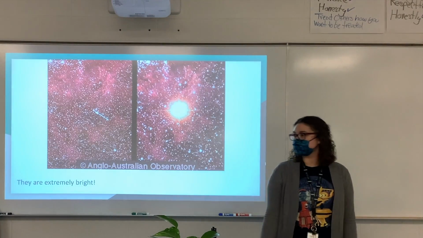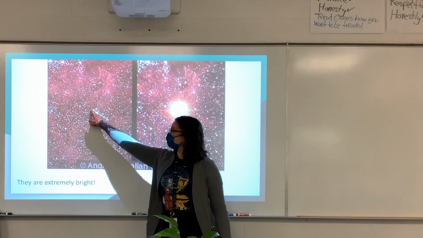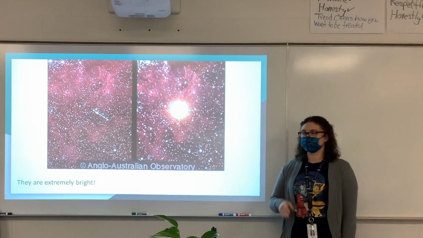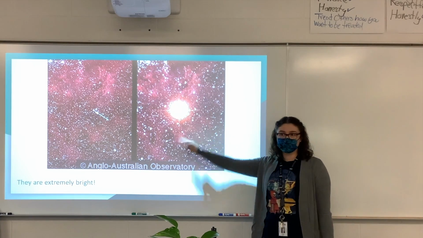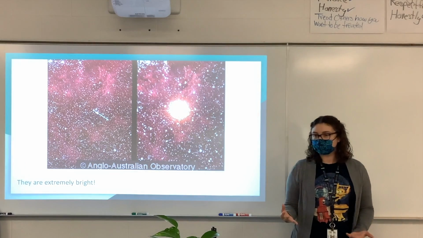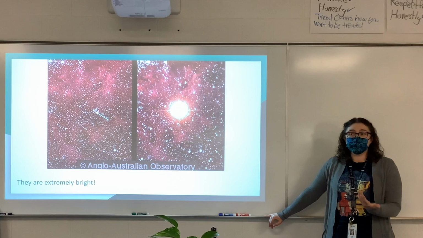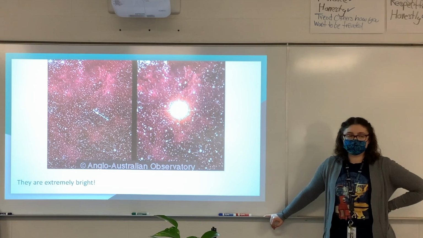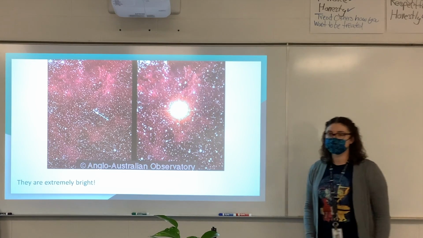Here's an example of just how bright these things get. In this image on the left, this spot right here is the star before it goes supernova. And this is what the supernova explosion looks like. Really big supernovae that are closer to Earth can actually be viewed sometimes during the daylight. There are a lot of historical accounts of supernova explosions being visible during the day.